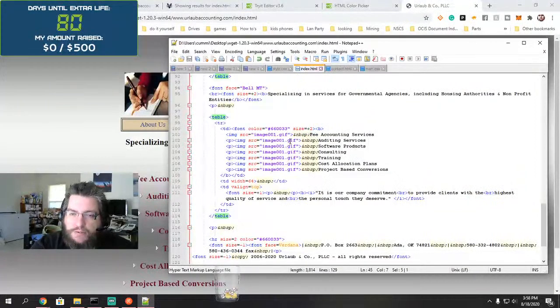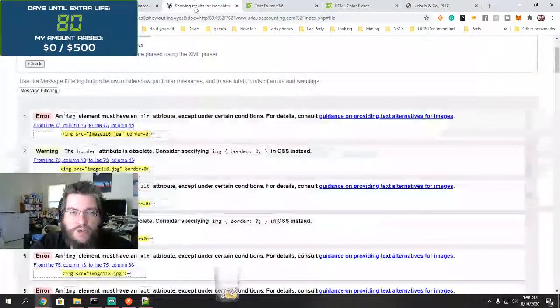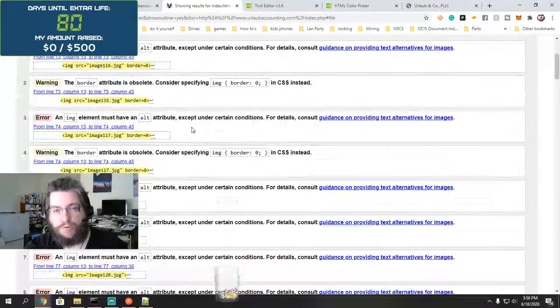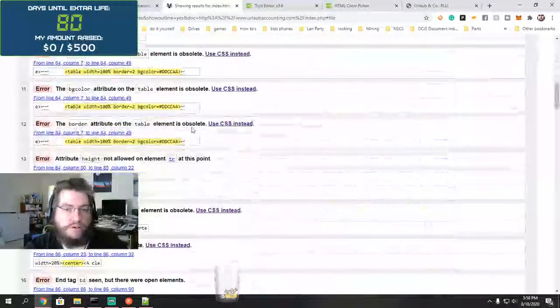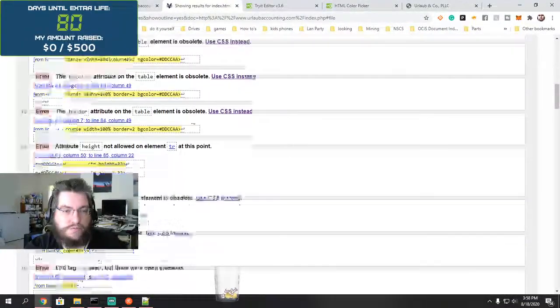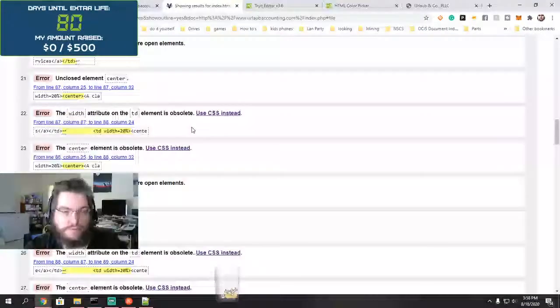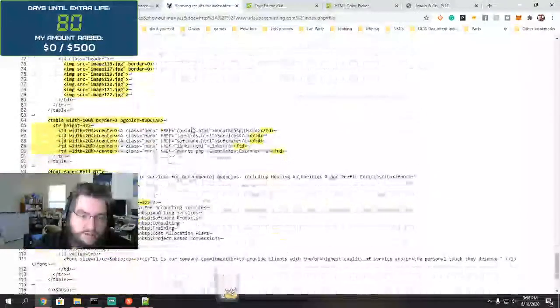But again, I'm going to have to put the alt, and I'm going to have to put it as points and stuff like that. So with that being said, we are pretty much almost done fixing this problem because it's mainly just table border color width table. Is clearly they have no idea.